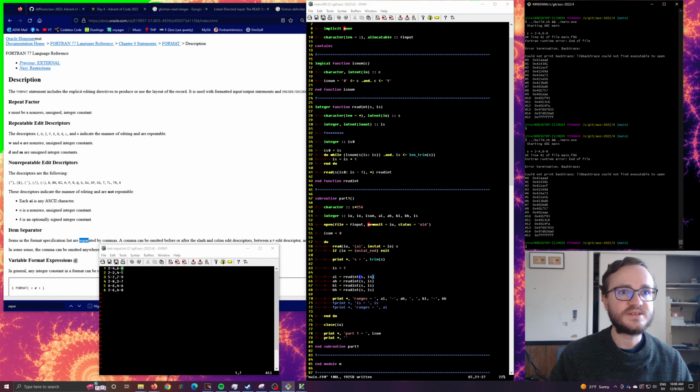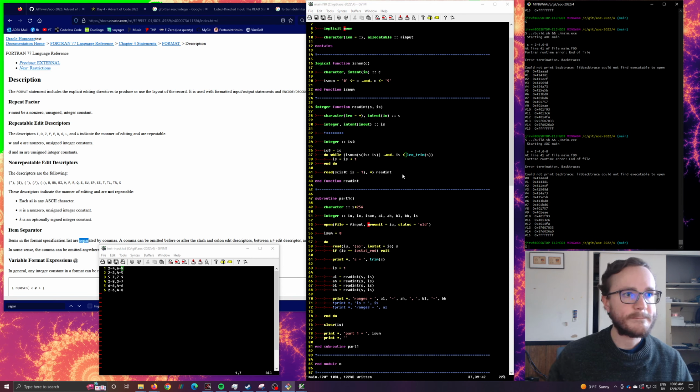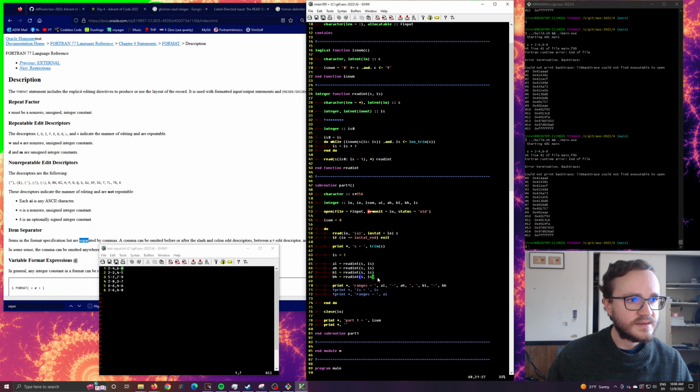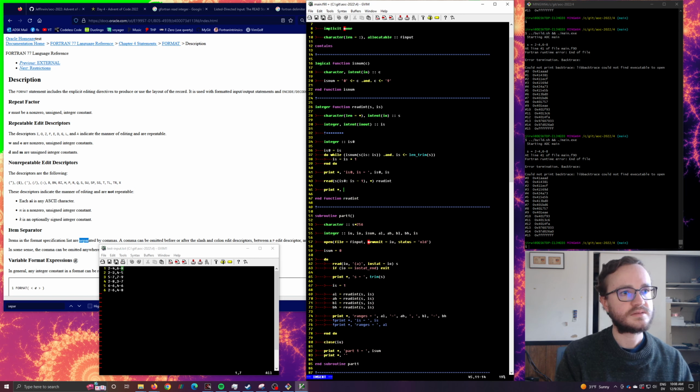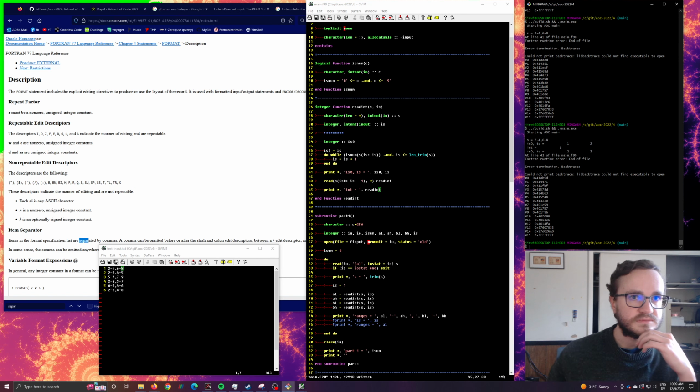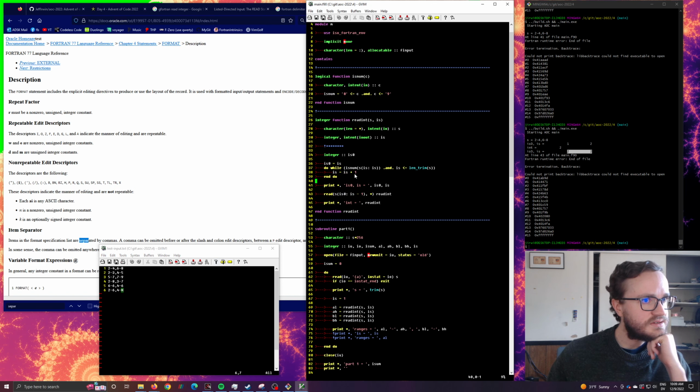What went wrong? Was I off by 1? So if I call this and it fails to read an integer, okay, so at the very beginning of this function, I need to skip everything that's not an integer.